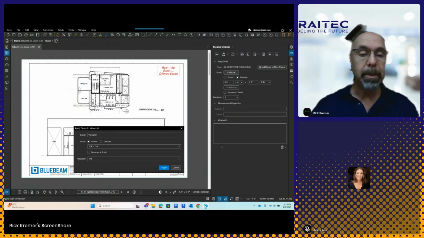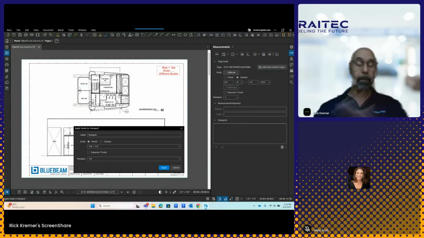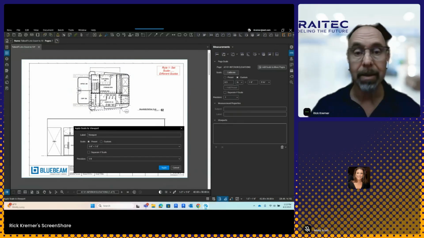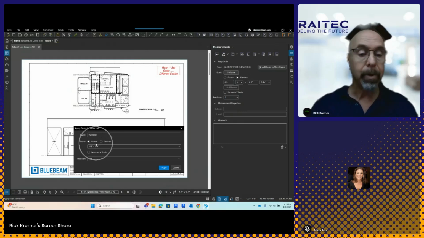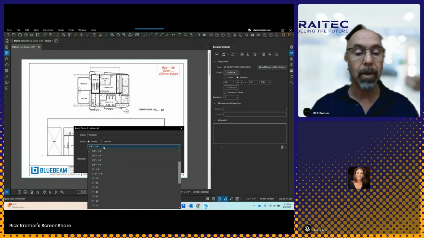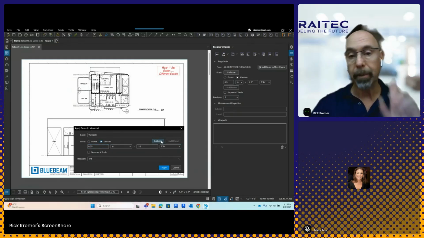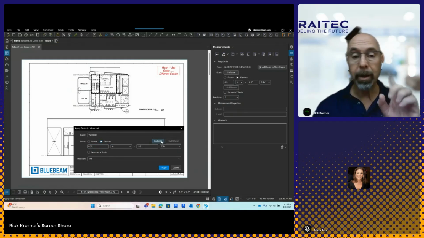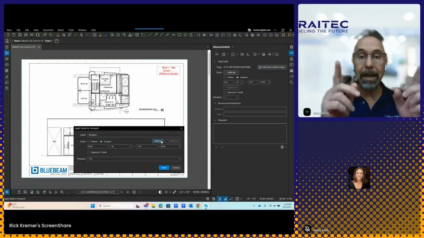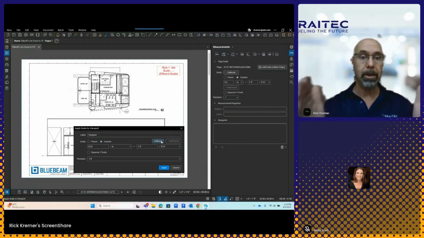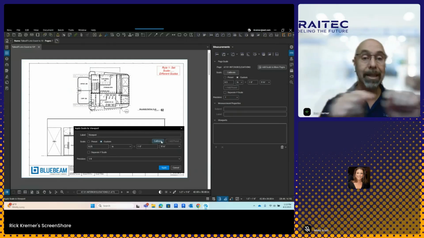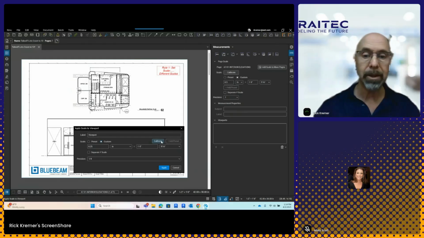Now, this particular one over here, out of the box, it says not to scale. So never ever do I go through and create a preset and assume that it's done correctly. I'm going to select custom and click calibrate. What this does is give me an opportunity to pick 2 points of a dimensioned area or a known dimension, like a doorway. So I can say this area is this particular scale.